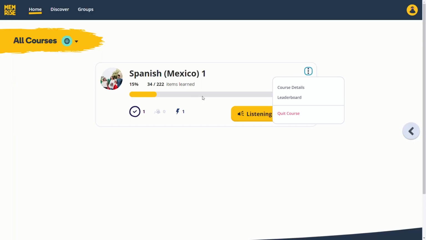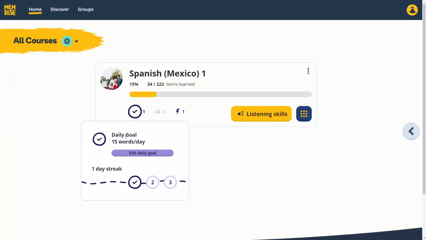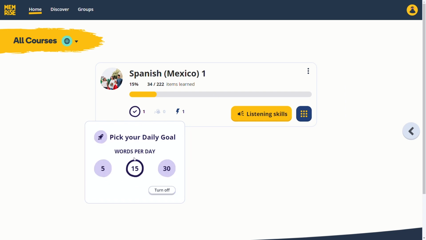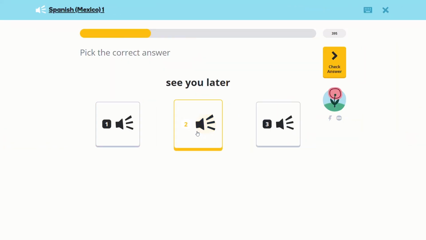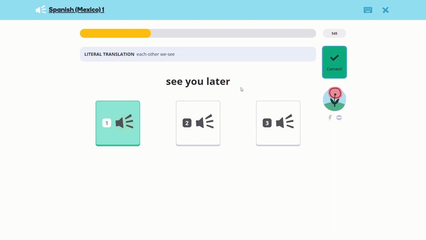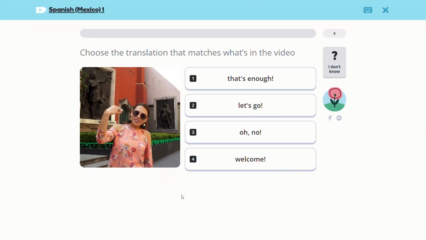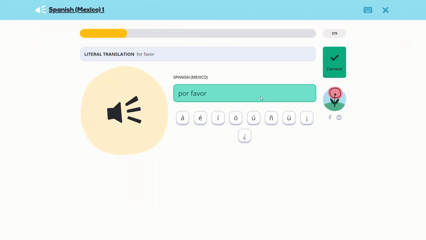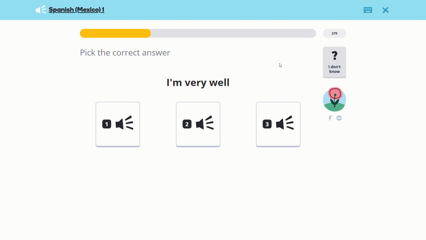But in any event, once you choose a course, even the Memrise lessons are a little different from Babbel and other apps. Rather than having fixed lessons that are a certain length, you pick how many words you want to learn per day, then you do your daily session and learn that many words. And as for the exercises in each session to teach you those words, it's pretty diverse. There's short video clips, listening drills, typing exercises, matching word pairs, and a few more standard type exercises. And that's Memrise from a high level. Choose a course, set your daily word goal, and start learning with some rapid-fire drills and exercises.